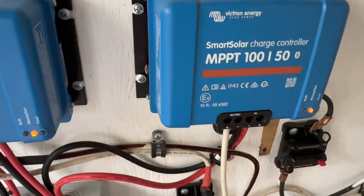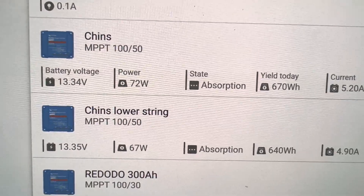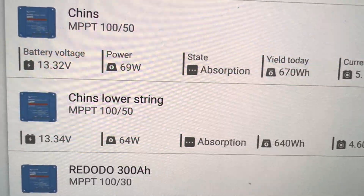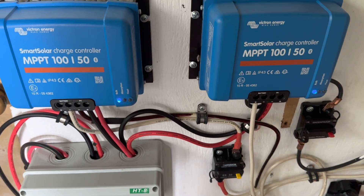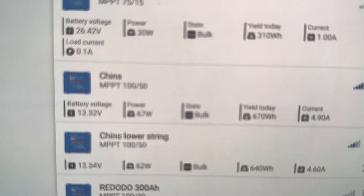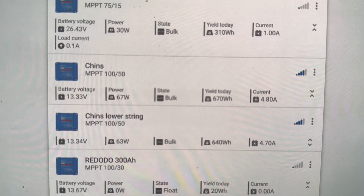I just missed it by a second — but there it is: thirty-nine percent full on a 600 amp hour battery pack. Now hardly any sun coming in — about 70 watts — thirteen point three four, thirteen point three five, settling into more of a true state of charge without the fluctuation of the higher voltages. And there it is, five seconds after that last clip: they switched back to bulk, as they should. It's really in a bulk stage — dark and rainy once again. About 60 some watts coming in, 13.34, and it's resorted back to bulk.